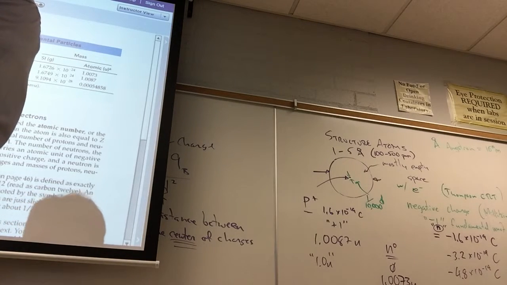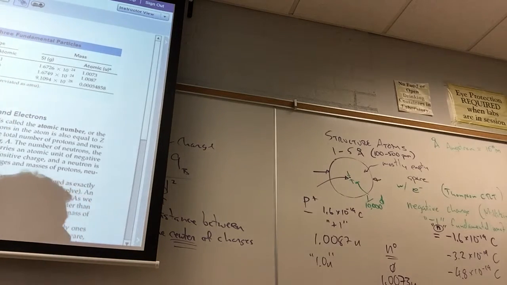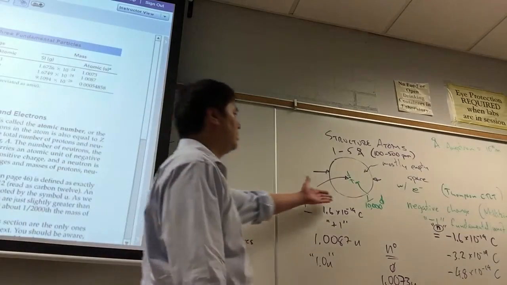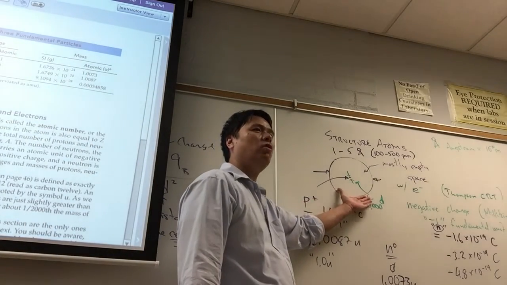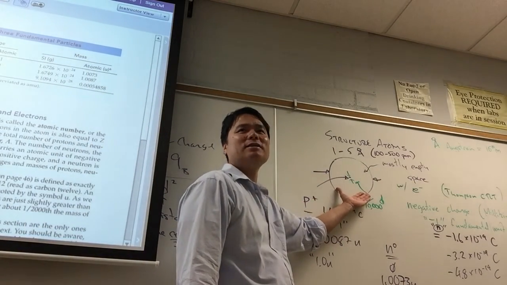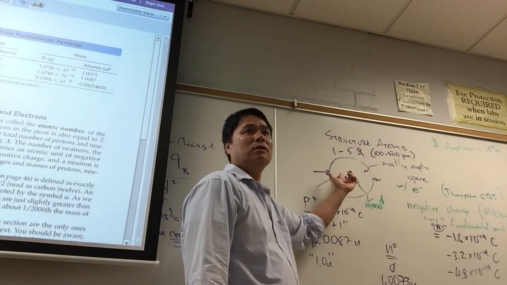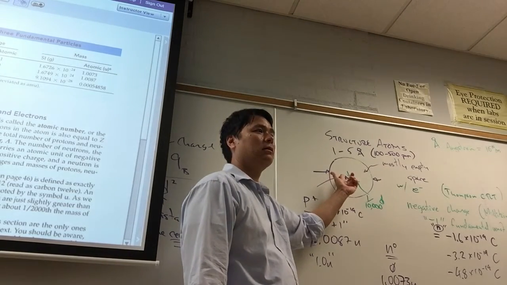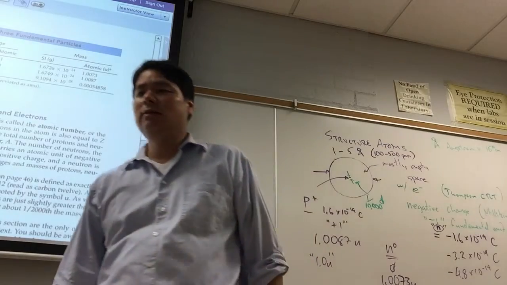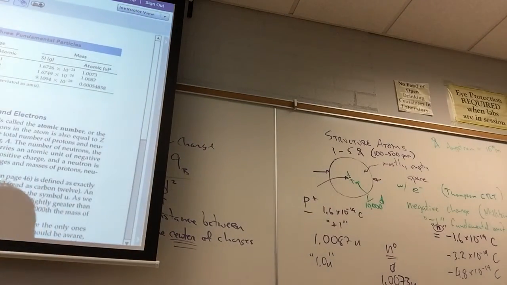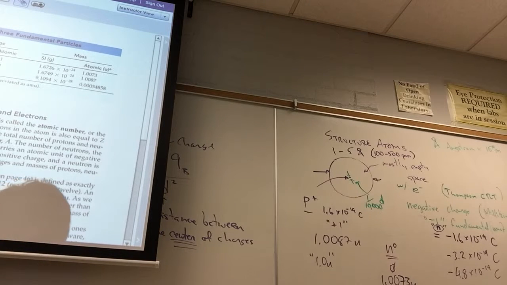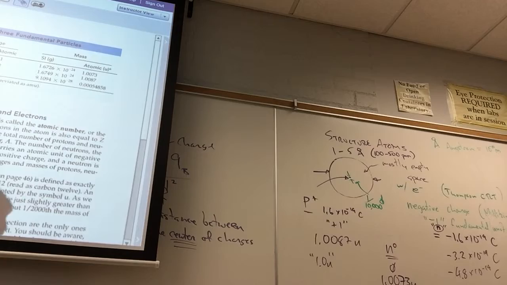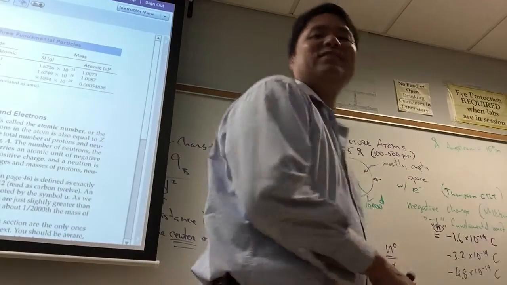So gold atoms are really dense, right? They've got a lot of mass in a small volume. So gold atoms would be extremely dense. But when you look at a gold atom, pretty much all the mass is in the nucleus. That means the density that I gave you for gold is tricky, because that's not the density of a gold atom. When I gave you the density of a gold atom, what was the density of a gold atom?